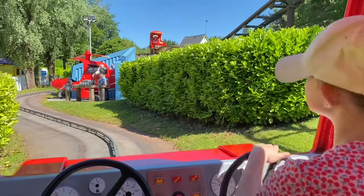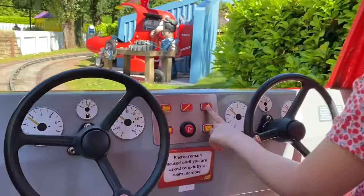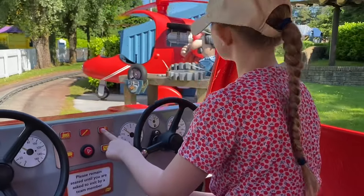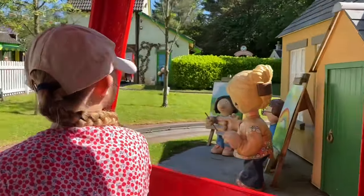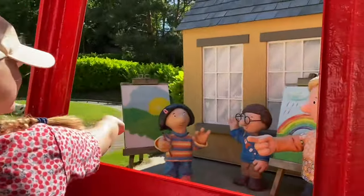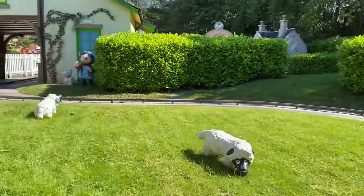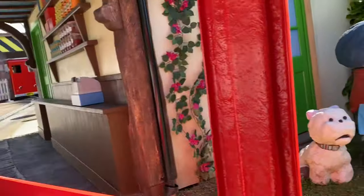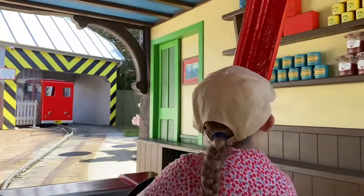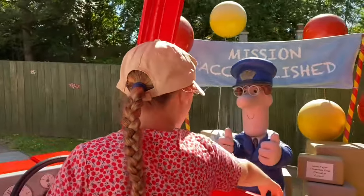Who's this coming up? Ted Glenn is fixing my special delivery service helicopter. Okay. Looks like he needs something to help him finish the job. I wonder what it is. Great job! Ted can get on with his repairs now. Thanks to you, Mira and Charlie can do their painting. Just one more to go now. This is done! Mrs. Goggins has got her letter. Yay! There's Pat. Thank you. Another special delivery service completed.